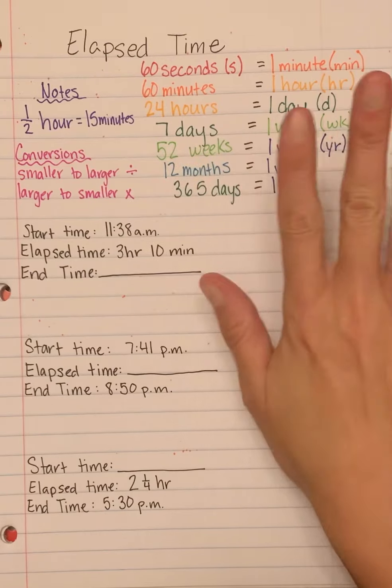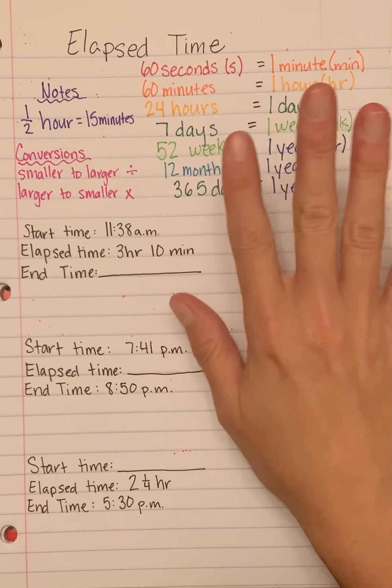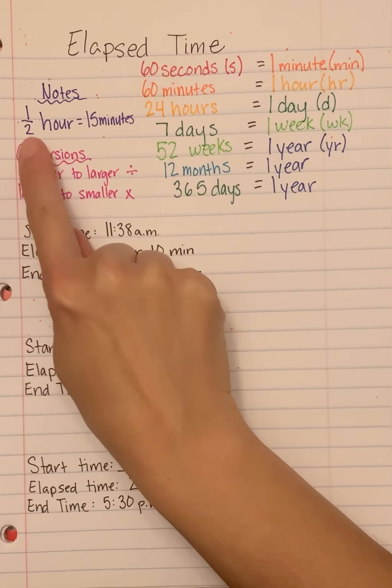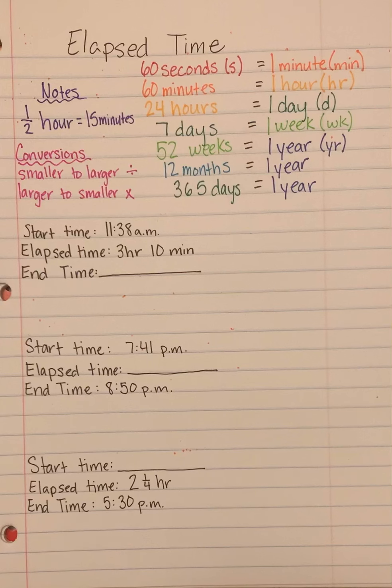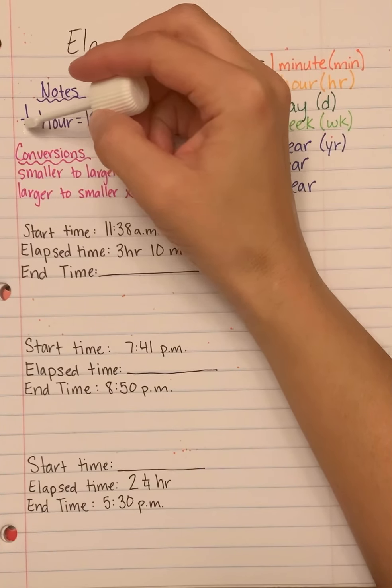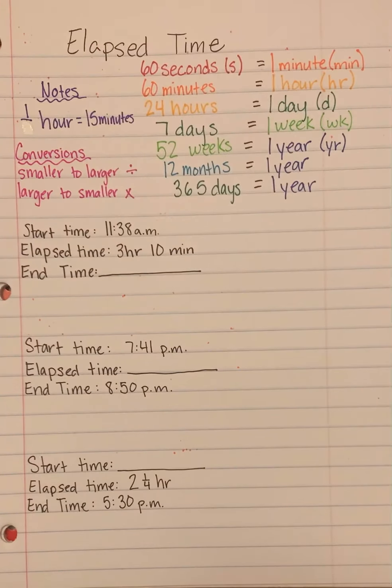All right, some of the notes we need to make for this lesson is, that's not right. This should actually be 1/4 of an hour. So what I'm going to do is fix my mistake real quick. We're going to have to let this dry, but this will be posted correctly in the classroom. Okay, so every 1/4 of an hour, not half of an hour, is going to be equivalent to 15 minutes.